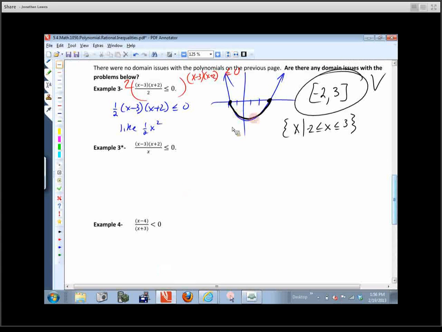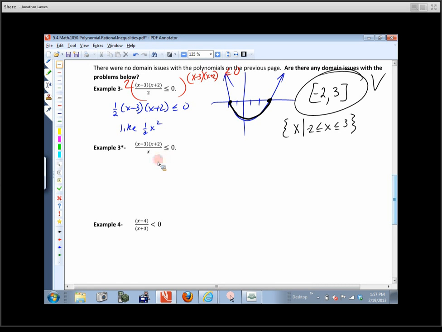Can you do the same thing on this one? Why not? You don't know if it's a negative or positive. That's why. Okay? So if you know what the number is, whether it's positive or negative, you know if you have to switch it. That's not the case on this one. It's just an x. X can be any number. Careful here. X can be any number except for 0.